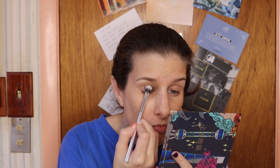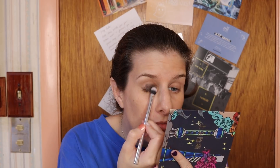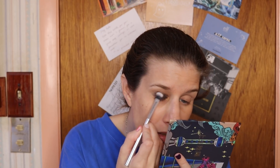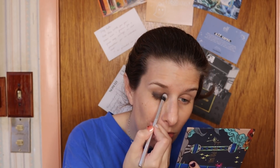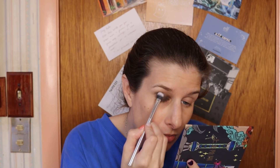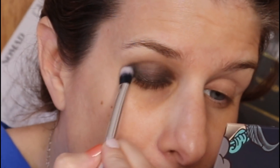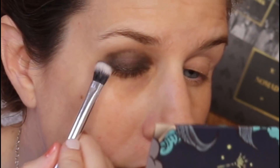We're going to be dipping into Moon first, which is this black. Wow, that is black — here we go. It's a nice, nice black. It doesn't look blue or brown or purple, it is black. I'm being really careful with it. I have a little bit of fallout but this is a more fluffy brush.